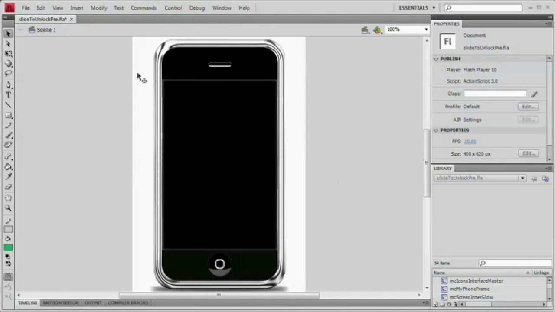Well, here is the slider that I've already created, and you can see the whole iPhone is actually here in Flash already. We, however, are going to start from a new document. So I'm just going to save this document. I'm going to leave it open in case I need to make a quick reference to it as far as what I did. It does get a little tricky, not really ActionScript-wise, but just, well, you'll see in just a second. There are a lot of layers that come in from Photoshop.